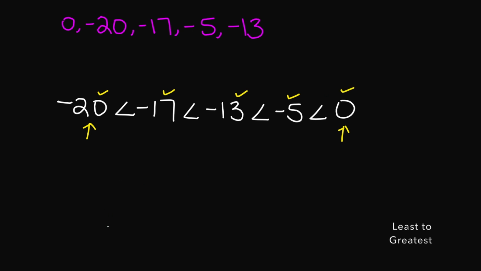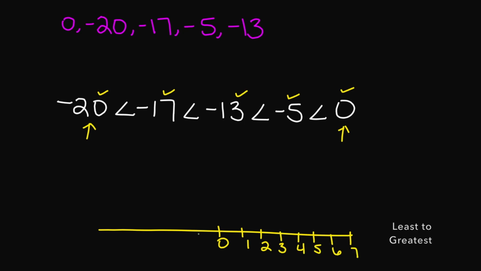And remember, when you're looking at these examples, think of this as a number line. You have your 0 here, you have all your positive numbers here, and then you have all of your negative numbers here. And remember, the numbers that are closest to 0 are always going to be greater. So keep that in mind. If you were to graph all of these numbers on a number line, you are going to notice that the numbers that are closer to 0 are greater.